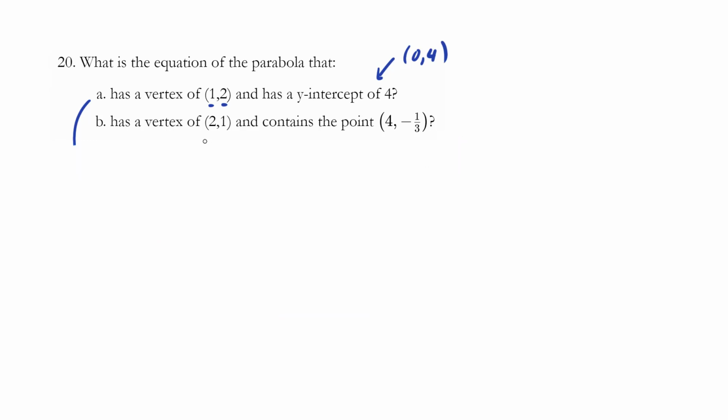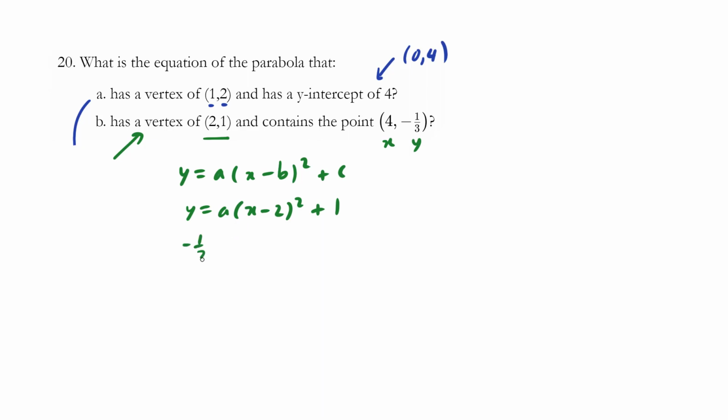So instead of looking like this, the graph is taller, like this. So let's try this again. We have a vertex of (2, 1), so y equals a(x minus b) squared plus c. This essentially could be your turn, so you give it a try. y equals a(x minus 2) squared plus 1, and we're going to substitute the x value here and the y value here.